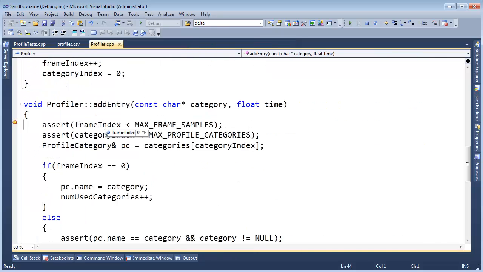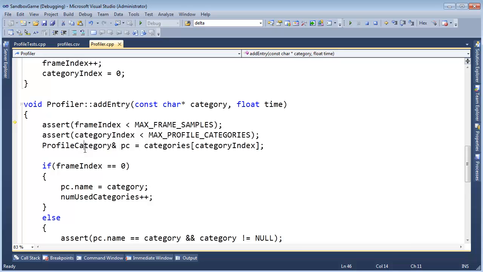Frame index is 0. Yeah. This is right. So time should be 0. Good. The next time should be 1. Oh, look at that. Next time 2. Next time 3. Very good. So I think I will remove this breakpoint. Hit F5. I'm hoping that the tests all pass, but if they don't, then that's fine. We'll just work through that in the next video.